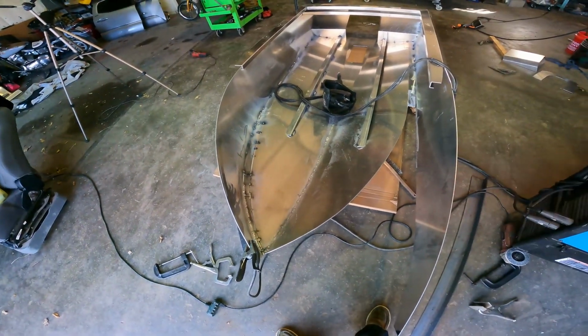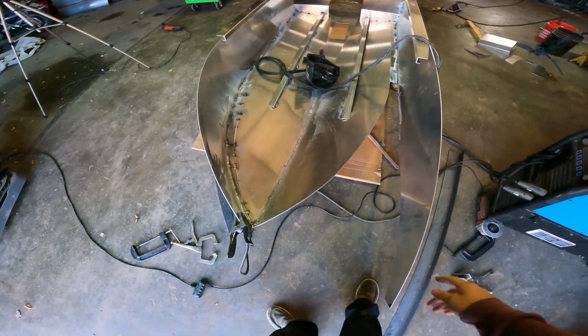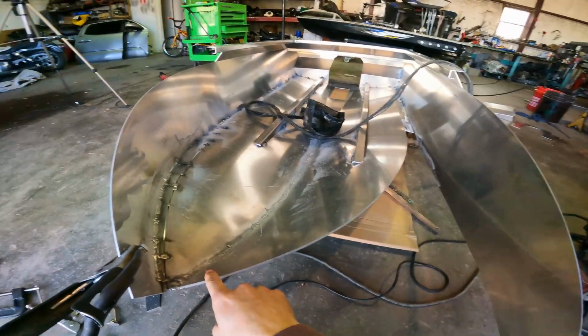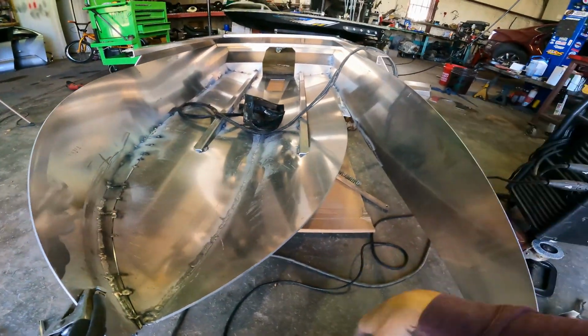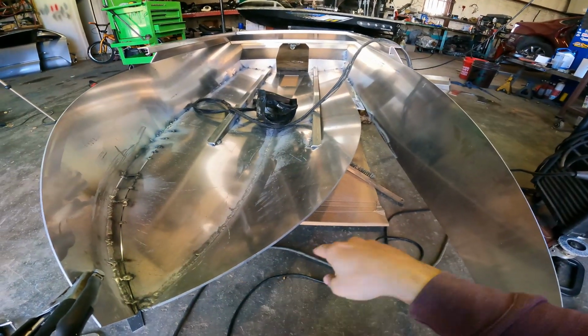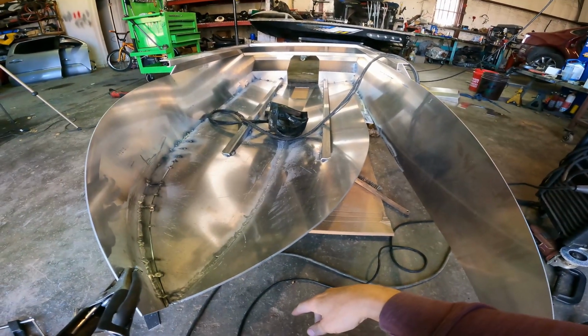All right, update on the Little Ripper mini jet boat here. We are kind of at a bit of a standstill because the metal place didn't give me the other chine. So my options are to make my own chine or wait for the machine shop. I think I'm gonna go ahead and just make my own chine.